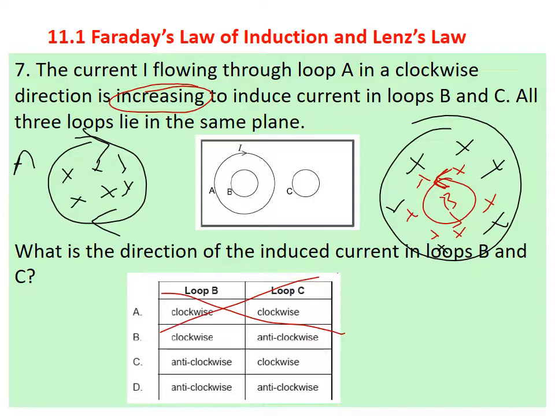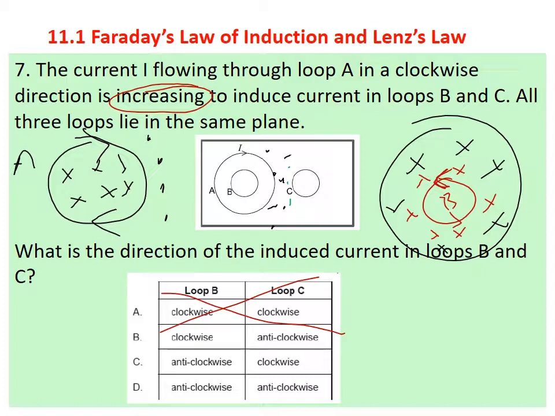Now for loop C, same thing. I'm going to go back to loop A, and if the magnetic field goes into the board inside, then the magnetic field comes back out of the board on the outside. Loop C, because loop A's current is increasing, is going to try to oppose this changing magnetic flux. Loop C is inundated on the outside, along the edge, with this magnetic field that is pointing out of the page, which means that the field direction induced within C needs to be also out of the page. So we're going to have dots.